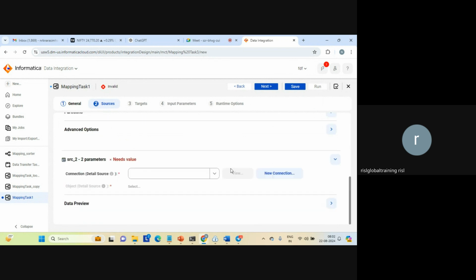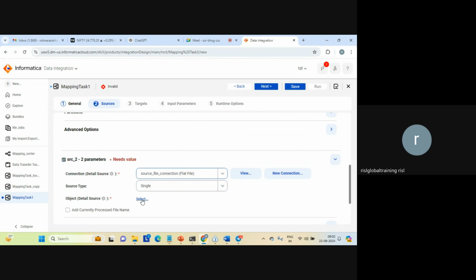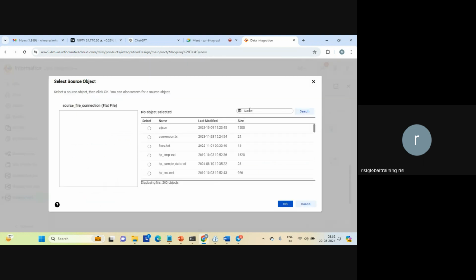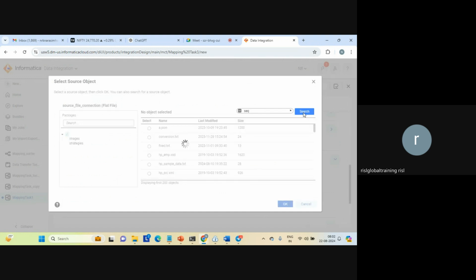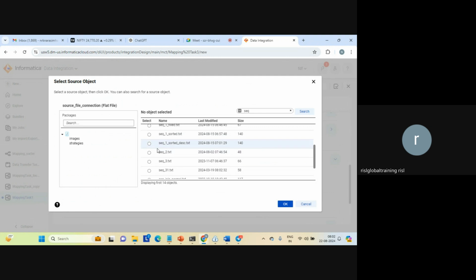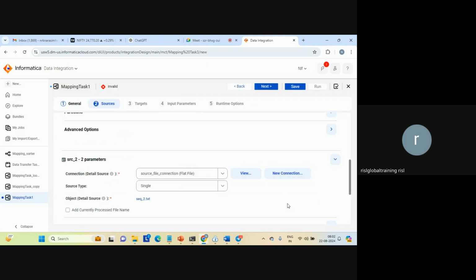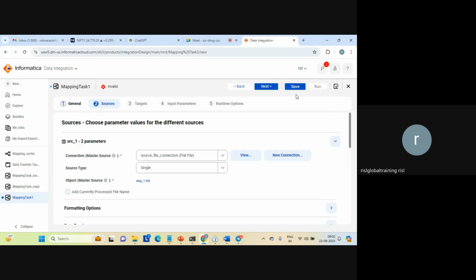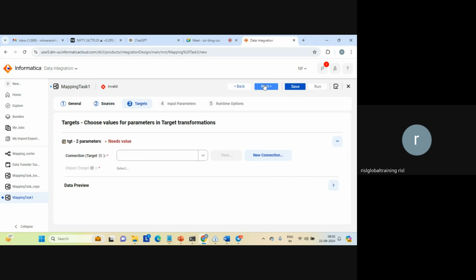Then select another source, which is seq2.txt. Say okay. That's it. Click on next and select a target connection.